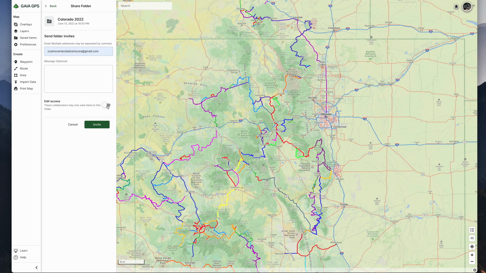If this is not toggled, all they can do is view, which is exactly what they have if you just send them the link. Now, if you invite them and you toggle this, these collaborators may view and edit items in this folder. So that gives them the ability to make changes, maybe add other points of interest or add campsites, or maybe they researched and found, hey, this might be a good side trip to make on this trip.